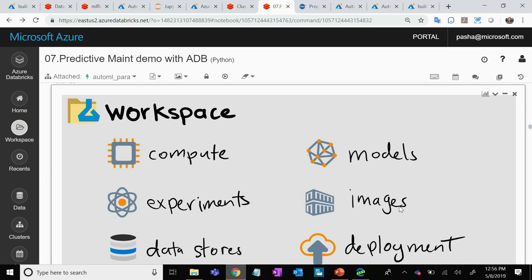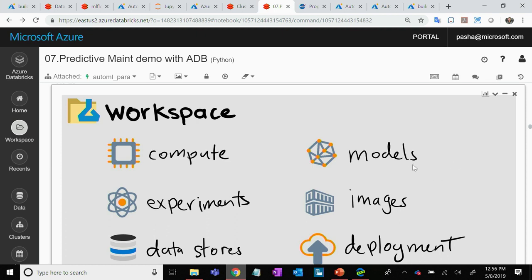So the input to automated ML is a data frame. You basically have a pandas data frame, and you'll see that it takes that data frame in the form of a data flow, and then does all the training, pre-processing of the data, selects the model, and also does hyperparameter tuning, all three things. Okay.